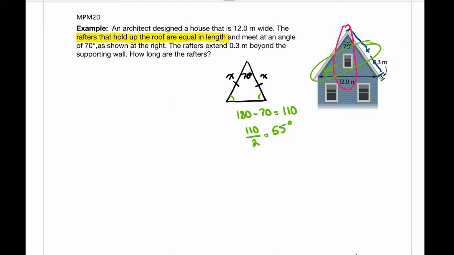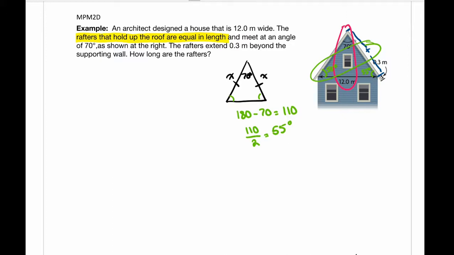So I know what my angle is, or what my two angles are actually. I could have set it up so that pair was the other one as well. Again, it doesn't really matter because both sides are the same, both angles are the same. So when I calculate, I should get the same answer.